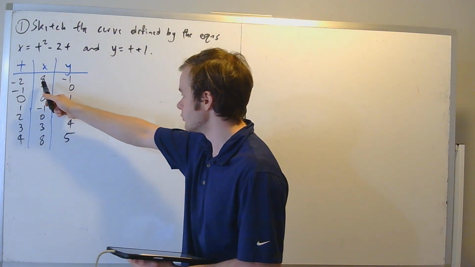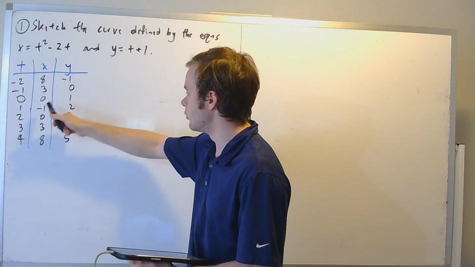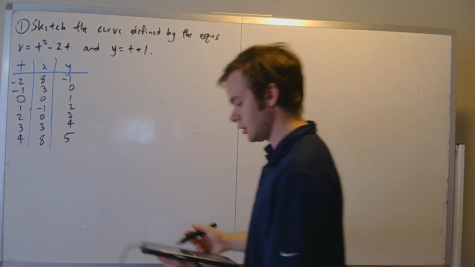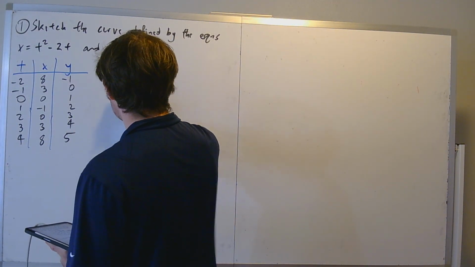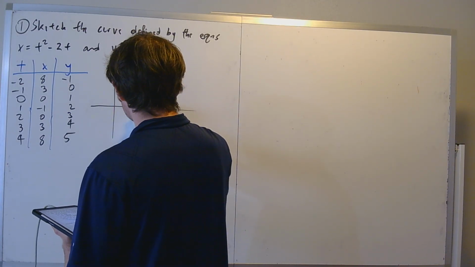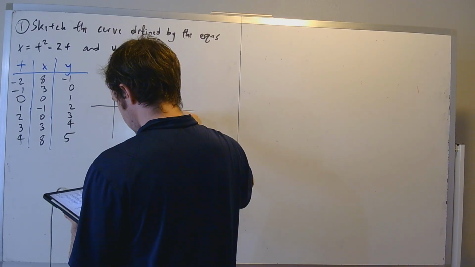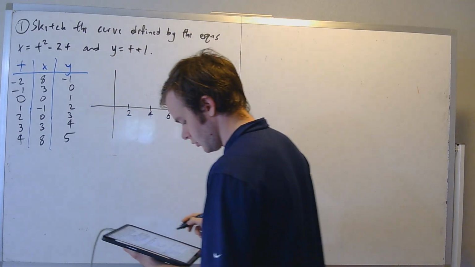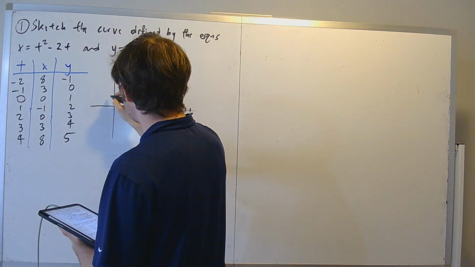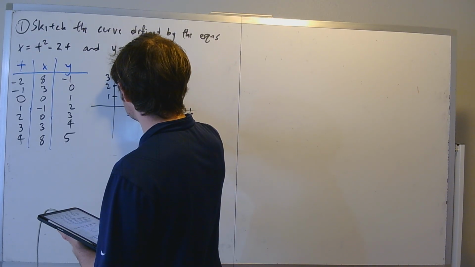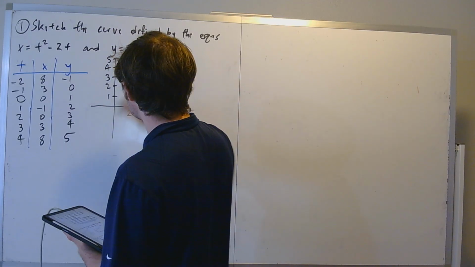So for example, our first point would be 8, -1. This point would be -1, 2. And we just draw all the points and then we connect the dots. So that's our goal here. So let's do that. Let me be careful with my labeling here so that everything looks even. Right, and then up here I'm going to draw 1, 2, 3, 4, and 5.